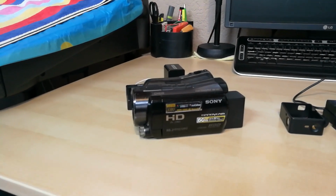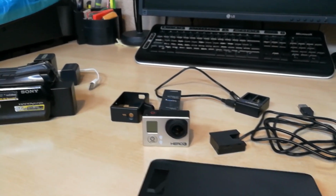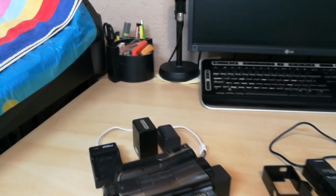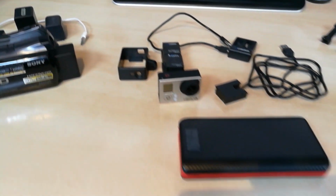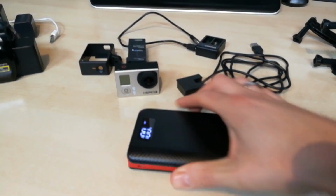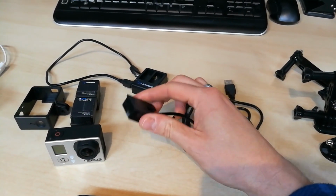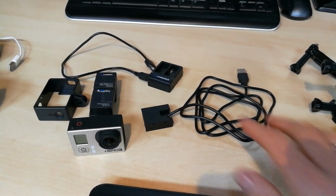Well, let's look. This is the camcorder that I'm using, an HD camcorder, and the very, very old GoPro Hero 3 Black Edition, with of course a lot of different stuff. First here we have three batteries for the camcorder and a USB charger. Then this is a little power bank. For the GoPro, batteries, a battery charger, USB, and a thing so it can use the GoPro without a battery, just with USB.